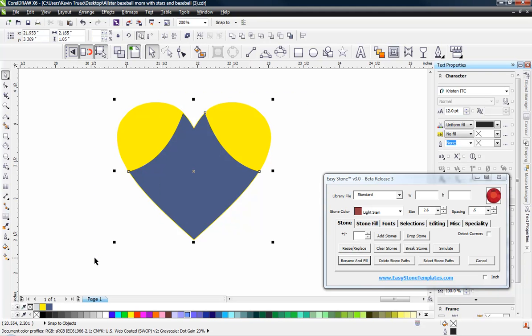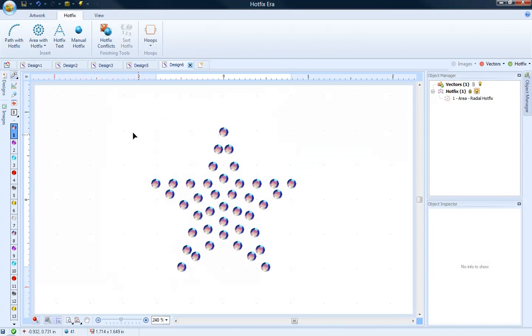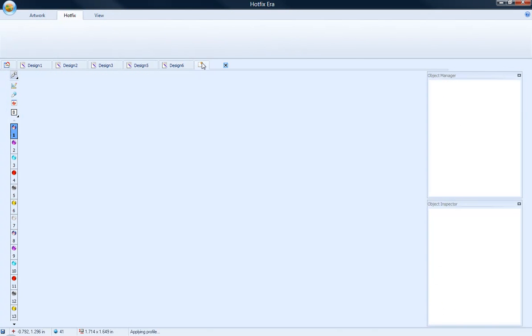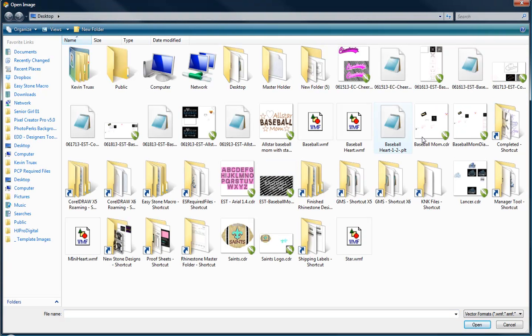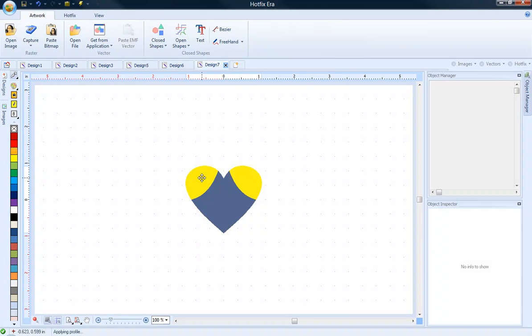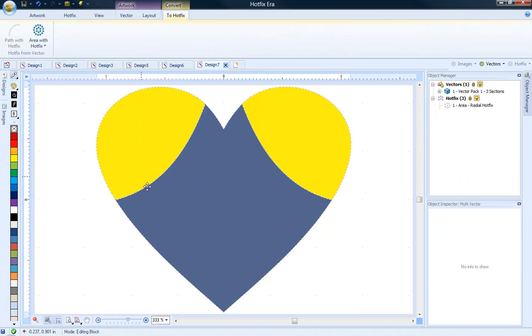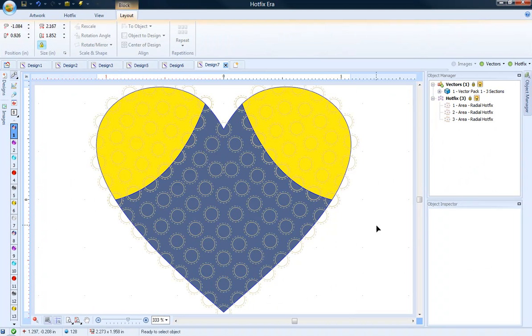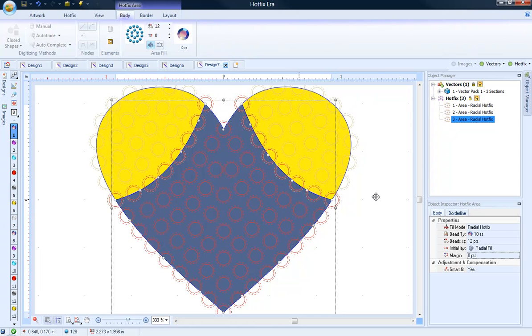So again, we're going to take our artwork here and we're going to export it, and we'll call it mini heart, and we'll hit OK. And then we'll go into hotfix. And let's create a new design. Let's go ahead and open up a file, and we look for mini heart. There it is. There's our mini heart. And we're going to convert to hotfix, and it converts it. And then all we need to do is change the color of this.